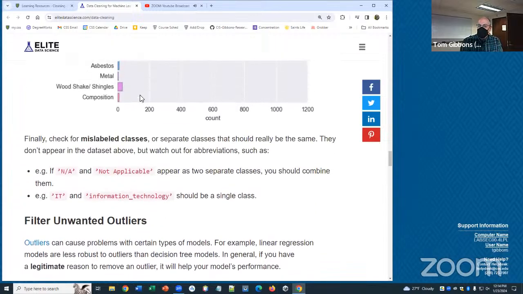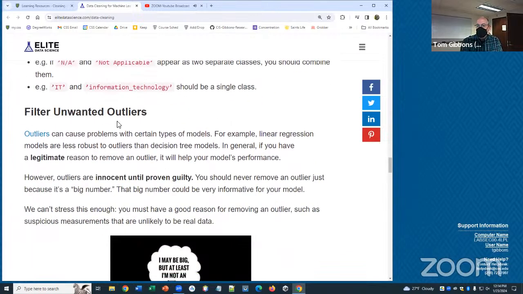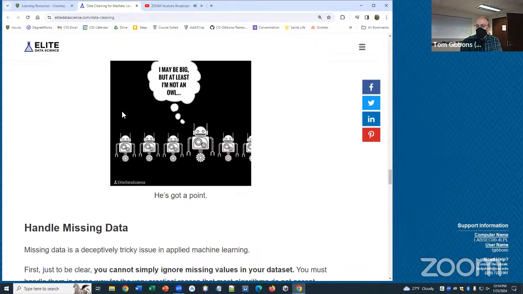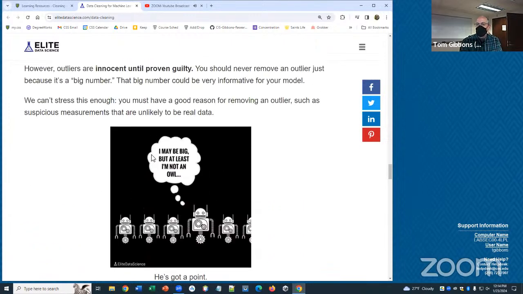Okay, besides wrong data or errors, we also want to look at outliers here and try to figure out what to do with outliers. Now we'll try to figure out what is an outlier. An outlier is something that just doesn't fit the data. Now, we often want to keep legitimate outliers in our data. If this is real data, we often want our model to know all the values of it.